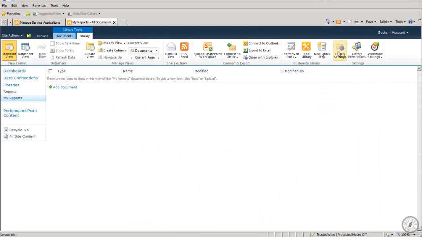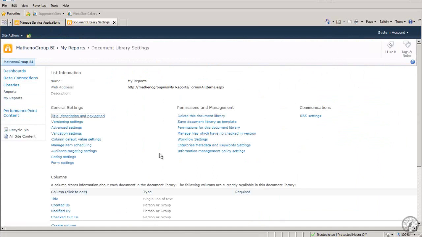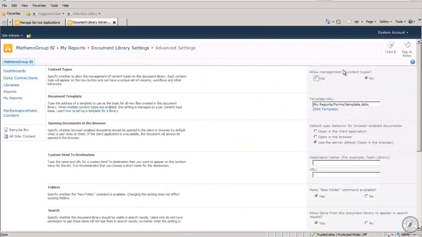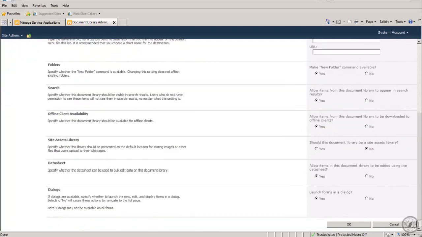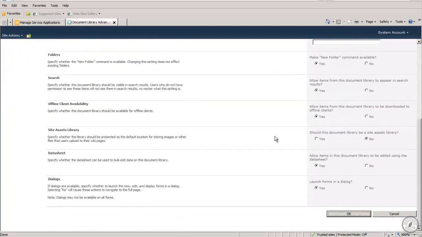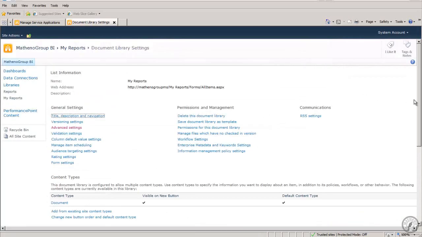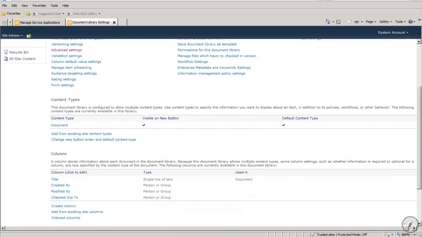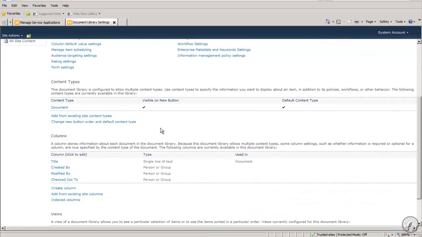I'm going to go into Library Settings, and this is where you need to wake up. I'll go into Advanced Settings down here, and I'm going to allow the management of content types. Yes. Drill all the way down to the bottom, find the OK. All right, and now we're going to come down here, and we're going to add content types that we want to work with.